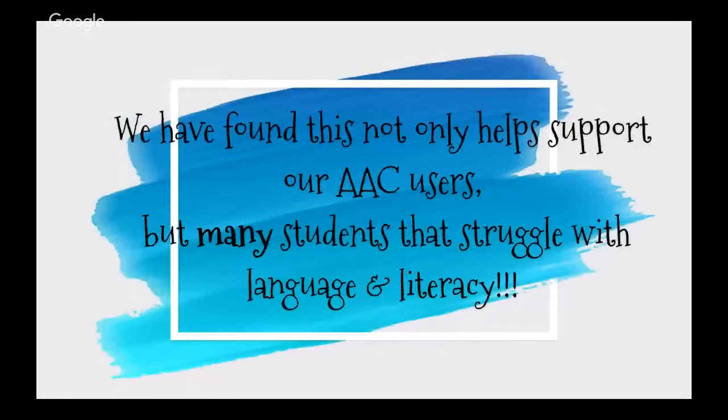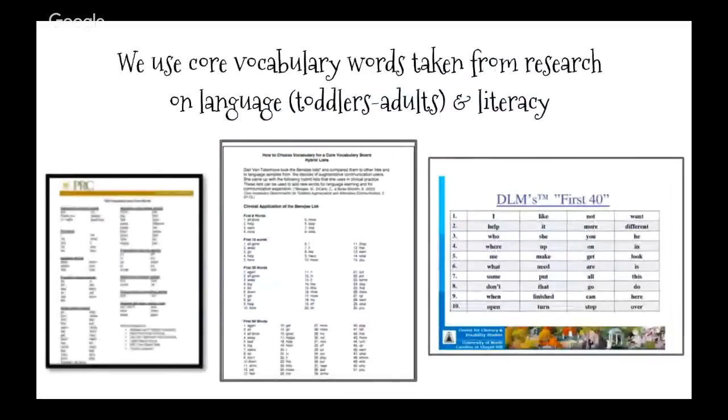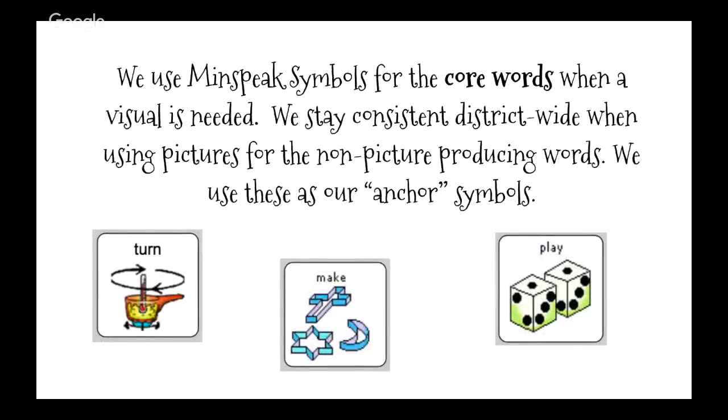And we have found that this not only helps support our AAC users, but what's so exciting is we've found that many of our students that struggle with language and literacy, it's helped them so tremendously. So we use core vocabulary words taken from research on toddlers through adults on language and literacy. These are some places where you can obtain that information. And you're going to see this in a lot of our examples.